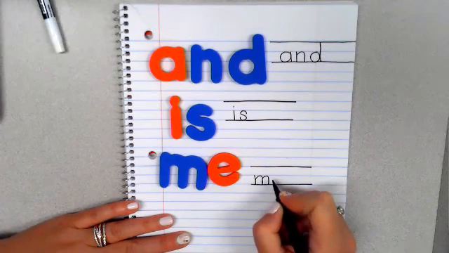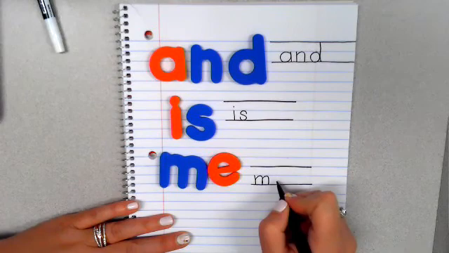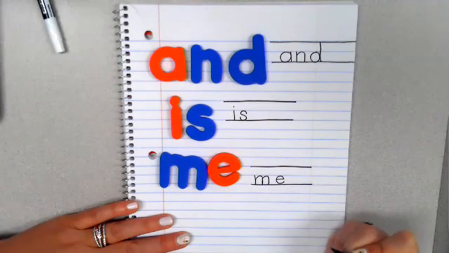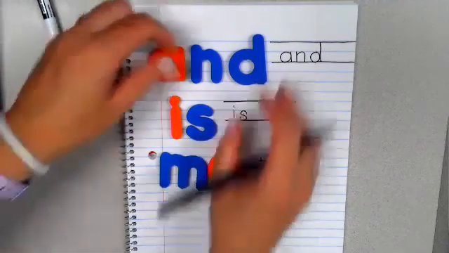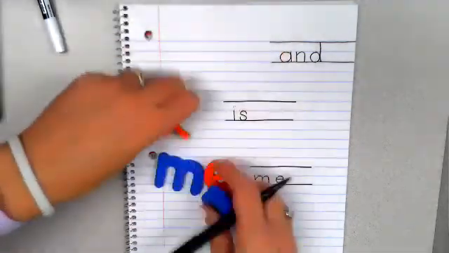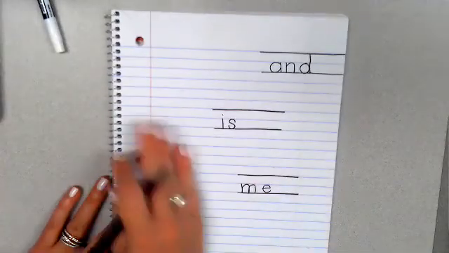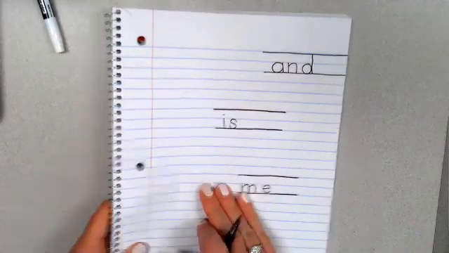To make the letter E, it might look a little tricky, but I promise you, you'll get it with a little bit of practice. We're going to start halfway in between the belt line and the shoe line. We're going to hit the baseball and then run the bases. Me. When you're done, you're going to put all of your letters back somewhere safe. Okay? And this is a fantastic way to practice making your sight words.